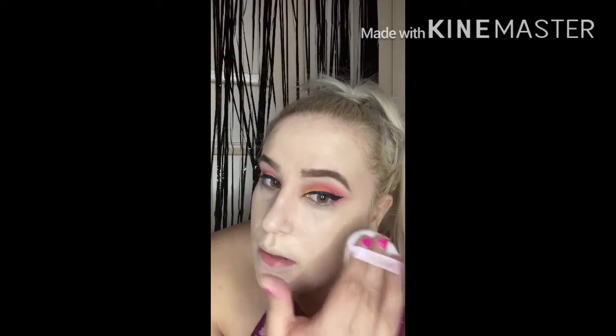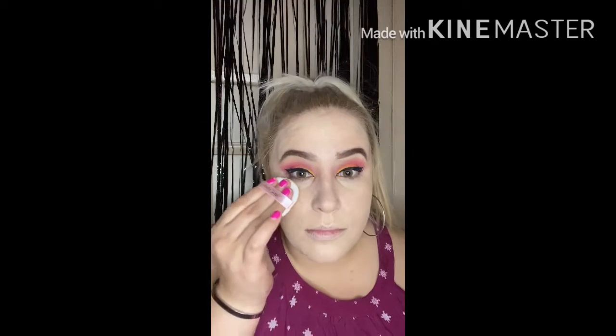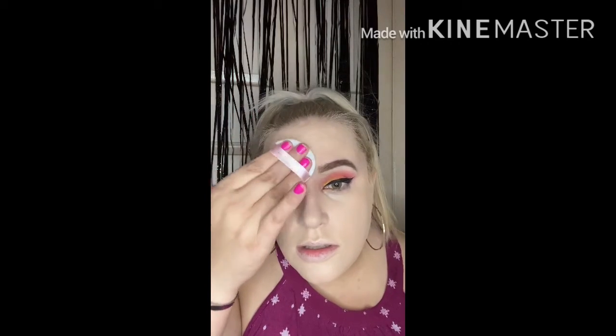Okay, and just touching up underneath the eye, and just underneath that other eye as well. I really don't think I need concealer. I mean, I'm going to wear concealer because your girl has really bad dark circles. So I'll take all the coverage that I can get.